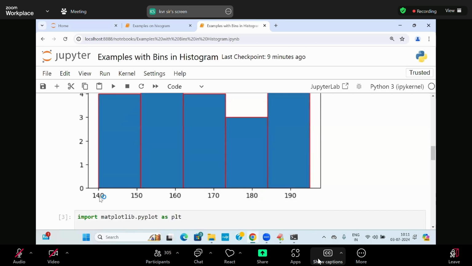What is happening? 140 to 150 is not equal, correct? 150 to 160 is not exactly. It is a bin that is exceeding. And 171 is a bin that is exceeding. 180 bin is exceeding. How do you make it equal and how do you make it accurate? Go for a bin sequence. The number of bins is not that accurate. Mention the sequence of bins.